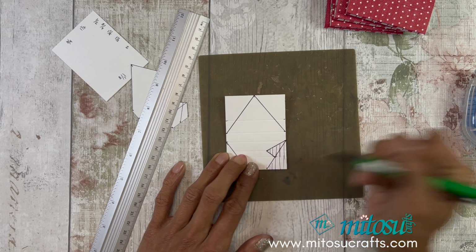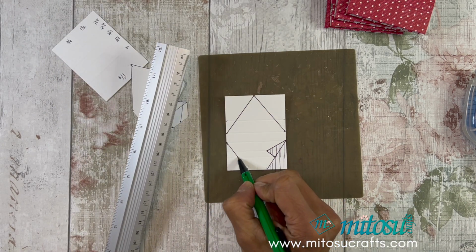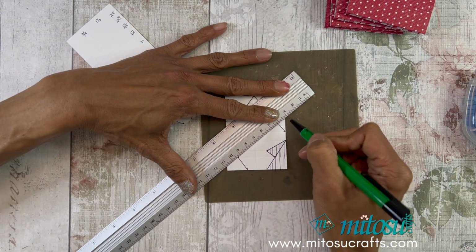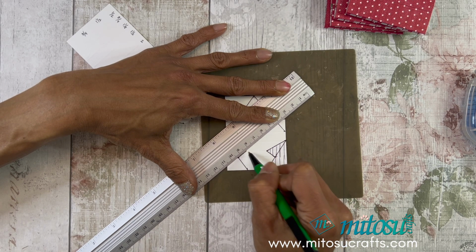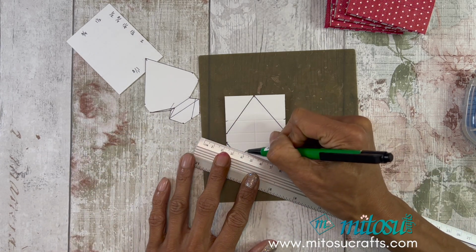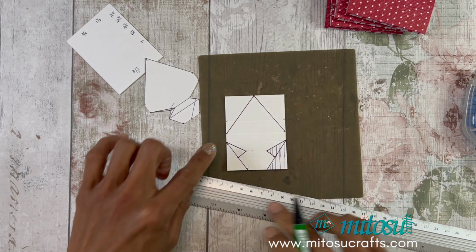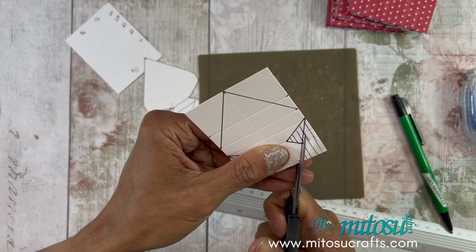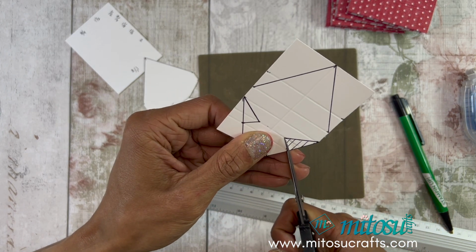all of that. Okay, so we'll do the same for the left. So from the first score line where it hits the diagonal line, line that up to the top mark, create a line just up to the next score line, and then again just join that up with the first mark, and we are just going to cut that off. So we now have a template for our panels.